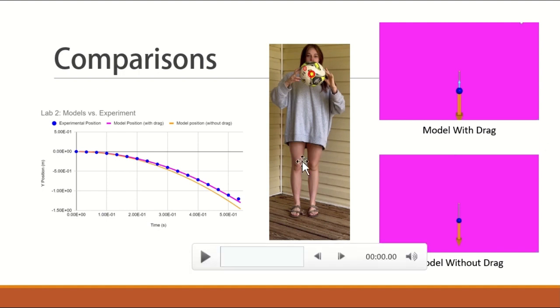The only noticeable difference is in the last data point. This could be due to an increase in air resistance, a different external force, or the frame not being the exact moment the ball hit the ground. It could also be a tracking error. Besides that, the prediction was very accurate.